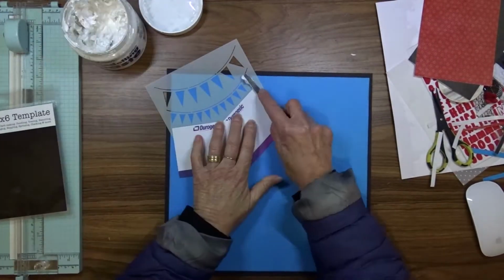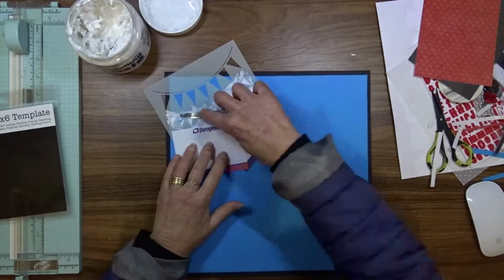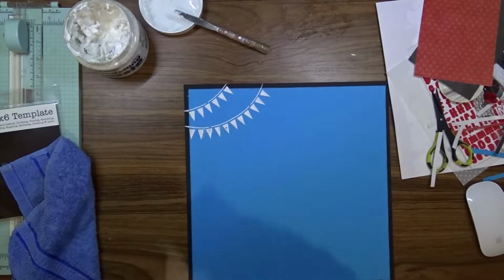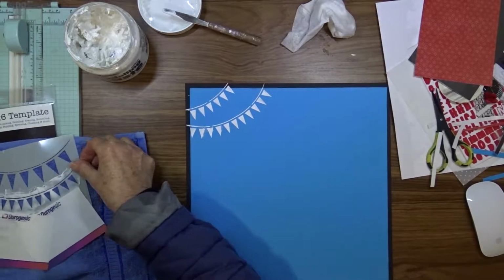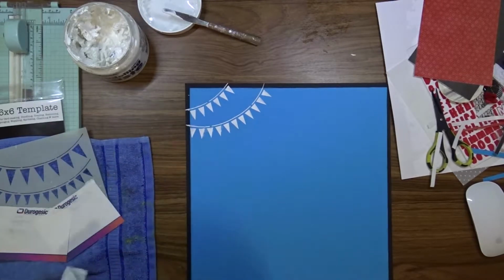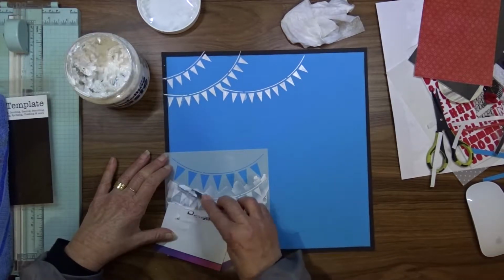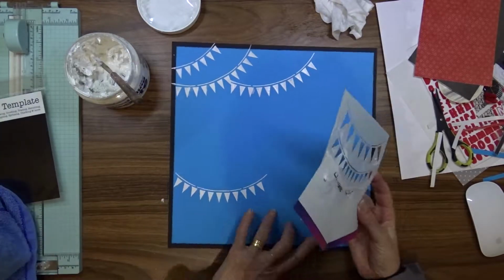To create some interest in the background, I took this Crafters Workshop stencil, it's called Mini Circus Banners, and my white Montmartre modelling paste, and I created some banners across the top and through the bottom quarter of the layout. I've masked the bottom part of the stencil out using some Post-it notes so that I didn't get that part of the stencil on my page.